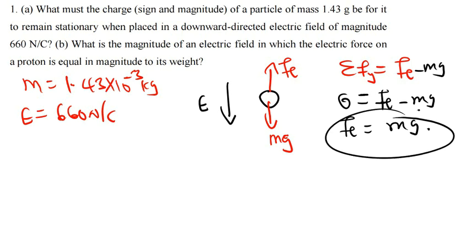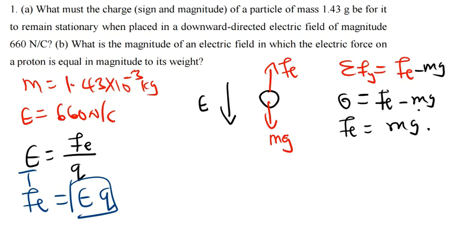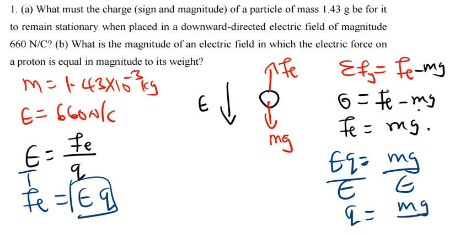I'll leave it there. Now one thing we have to understand is that the electric field is also given by the electric force divided by the charge. Here we have been given the electric field, but we want to find the charge. So I have to find a way to eliminate this electric force, because I don't have any information about it. Let's make the electric force the subject of the formula. If I cross multiply here, I'll find that electric force will be equal to the electric field times the charge. So I can replace the electric force with the electric field times charge. So here this is equal to mg. My goal is to find the charge, and I have everything now. I can just divide both sides by the electric field. So charge will be given by mg divided by E.